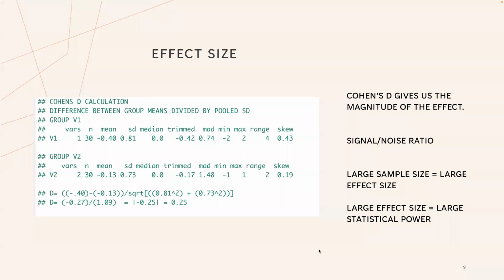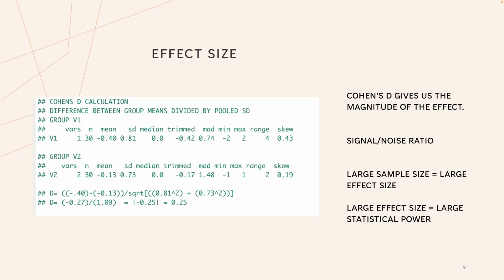The Cohen's d is one way to calculate effect size. It's the ratio of signal to noise. This is going to reflect the magnitude of the difference between the two groups in terms of standard deviation units. The greater the value, the greater the effect. In order to calculate this, you take the difference between the two means and divide it by the pooled standard deviation. We're looking for a high effect size between the two groups. We want the means maximally different.